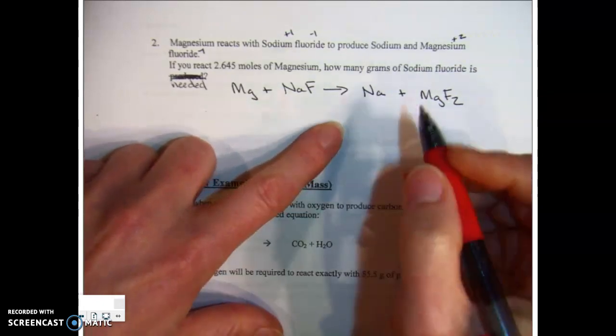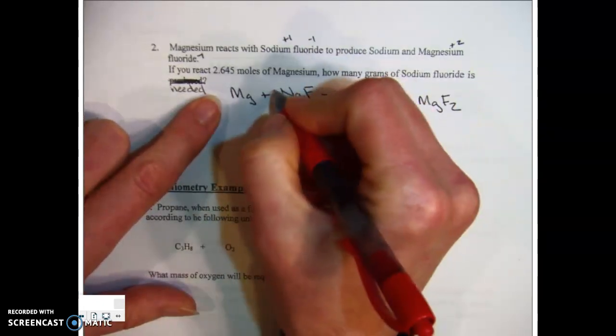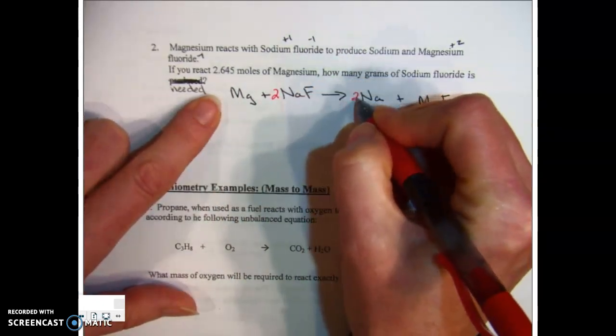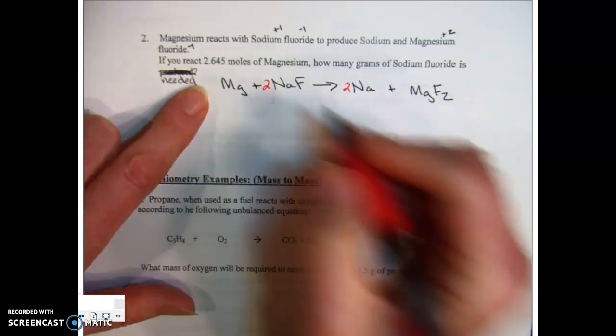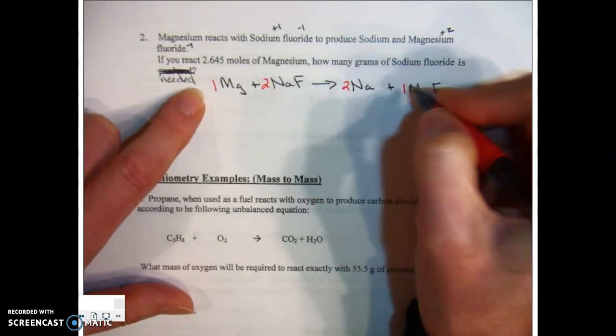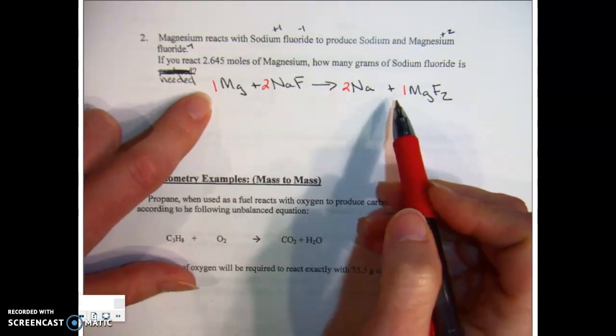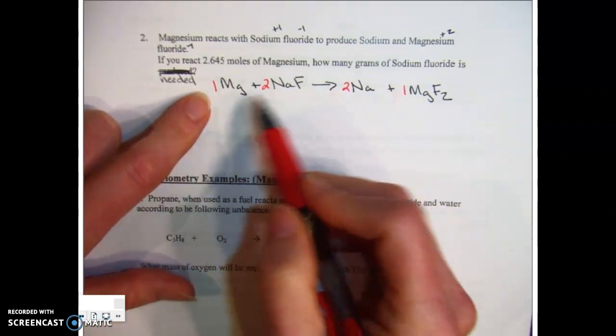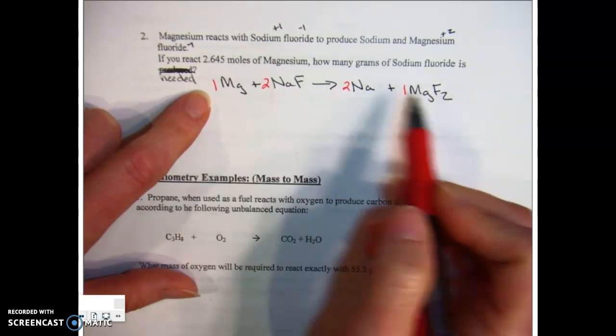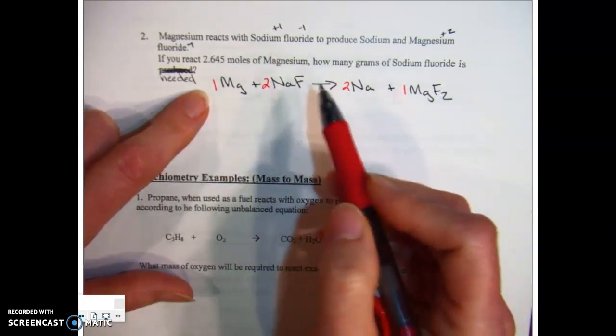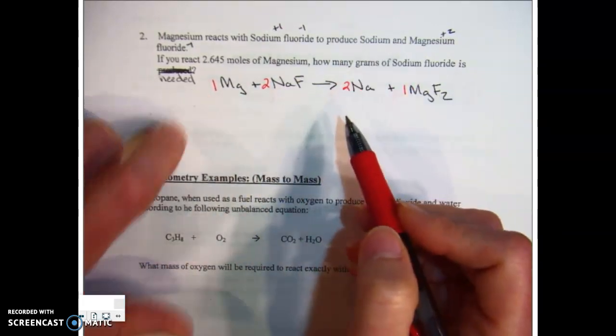Now you have to balance it. To balance it, you'd put a 2 here and a 2 here. I know it's bad form, but I'm going to put the ones here and here in red. Maybe you highlight yours or use a different color, because this is our mole ratio, and this is what's so important when I want to know the relationship between the substances.